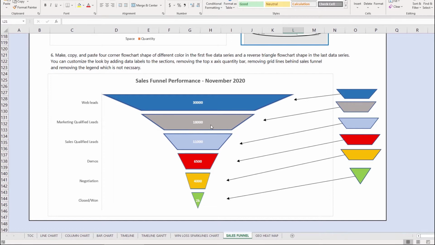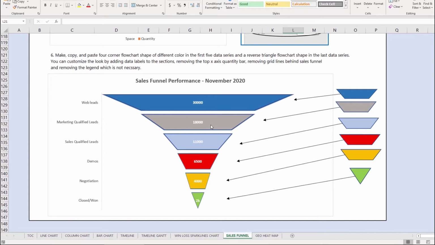Next, there's a sales qualified lead, and that might be a stage where the sales team has a discussion with the prospect to determine whether or not it's a good prospect. So they would ask questions over the phone to see whether or not there's a good fit with the prospect and the use of its technology. And if there is, the sales team would qualify it and say yes. Otherwise, they would qualify it out and say no, it's not a good fit. So of the 18,000 that were put its way, only 11,000 were determined to be sales qualified leads.